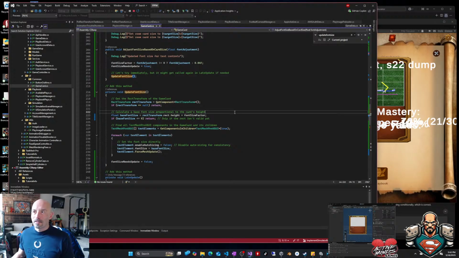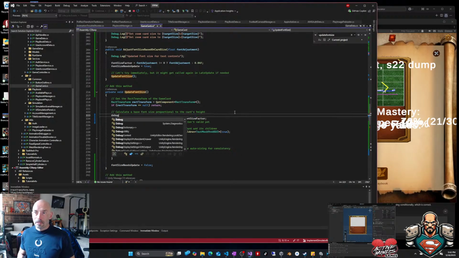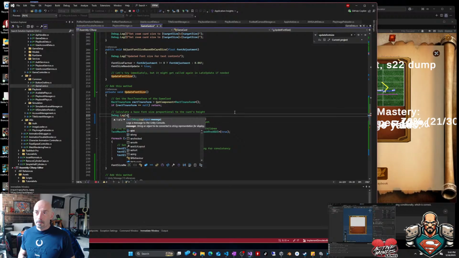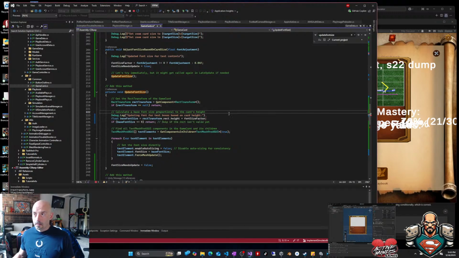So let's do a debug.log. We're gonna go updating font for text boxes based on card height, because it should never be 119.